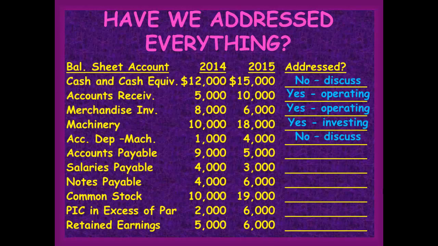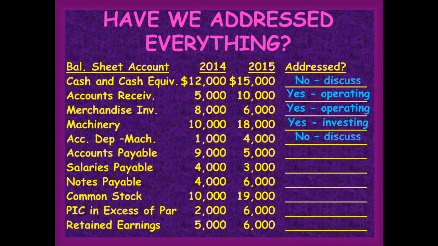I mentioned that because on a problem, they can leave things off. Matter of fact, on the first one that we're going to do, they don't tell you depreciation expense. You have to analyze the accumulated depreciation account to tell that. But now we know why accumulated depreciation went up in this case. It went up by 3 for this year's expense. It didn't go down from disposing of any assets because we didn't dispose of any.